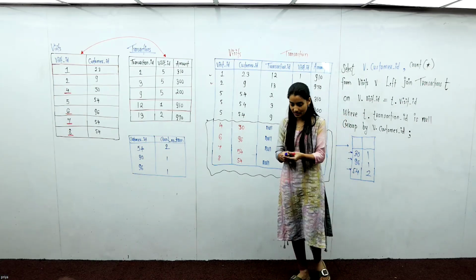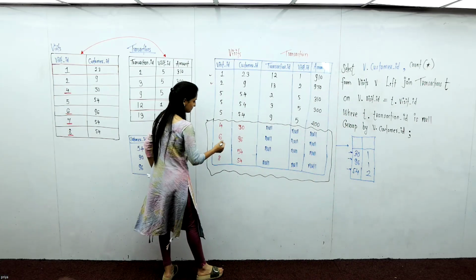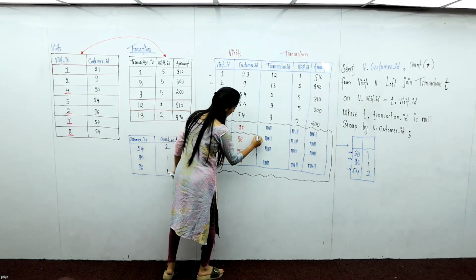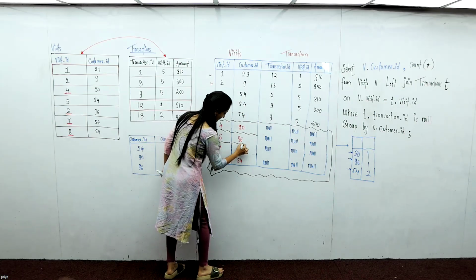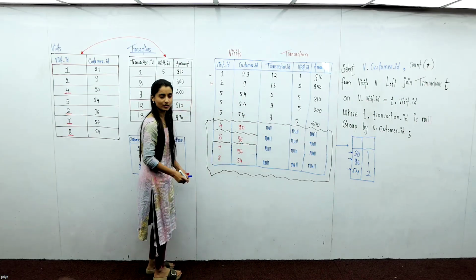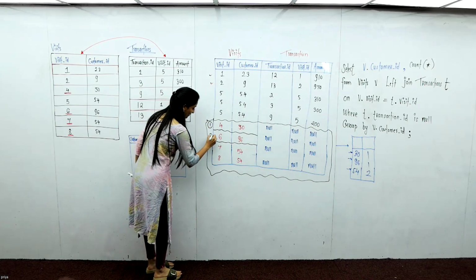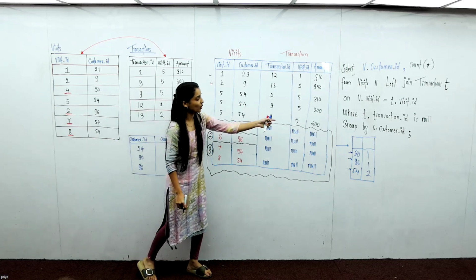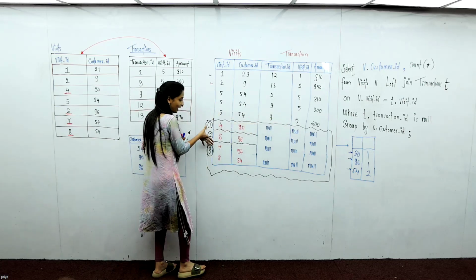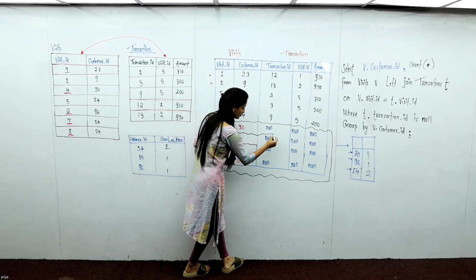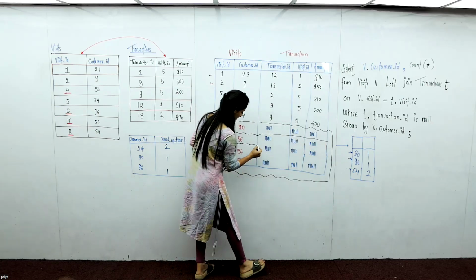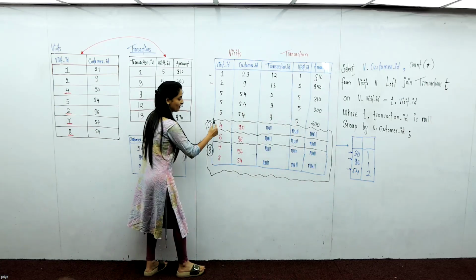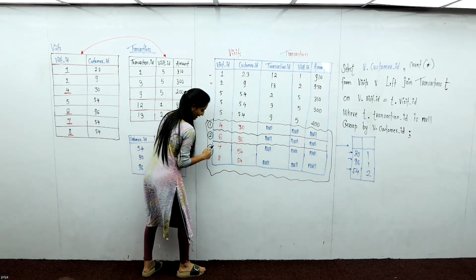So group means this table only is your group, guys. Internally it will make this as one group, this as another group, and this as one group. So group number 1, group number 2, and group number 3. When you write group by customer ID, internally the table is ready like this. I'll show the overall table. See, this is group number 1, group number 2, and group number 3.